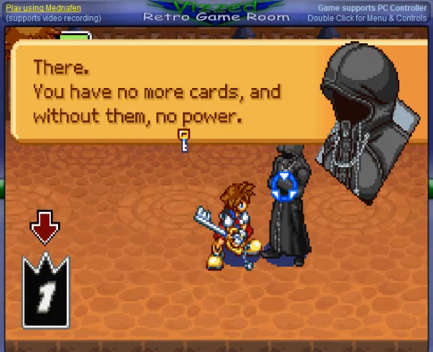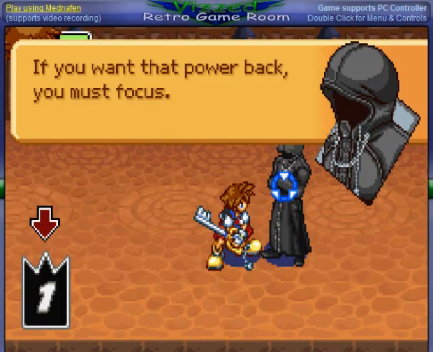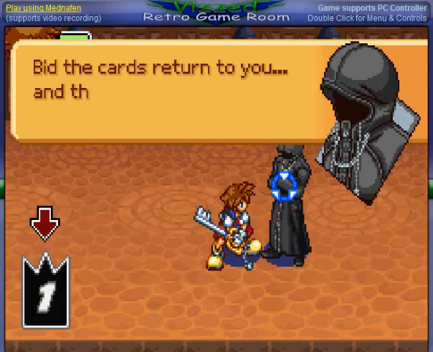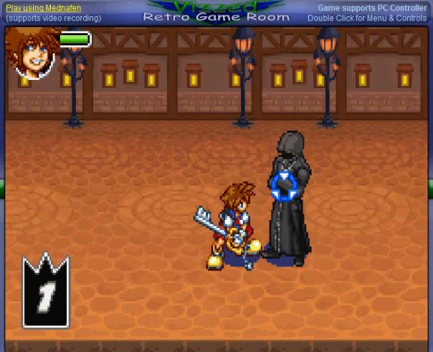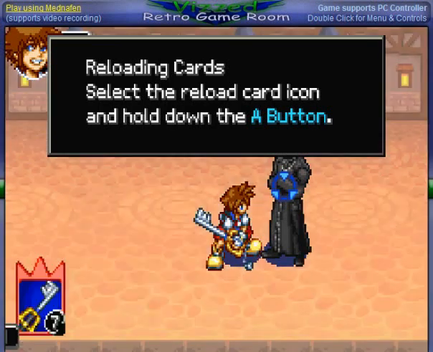There. You have no more cards, and without them, no power. If you want that power back, you must focus. Focus, everybody! Focus! And the cards return to you, and they will. Reloading cards. Select the reload card icon, and hold down the A button.